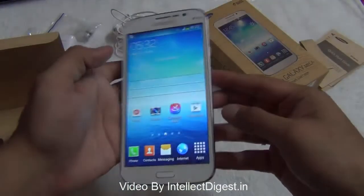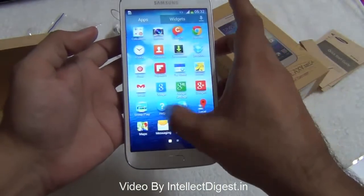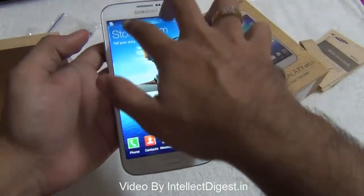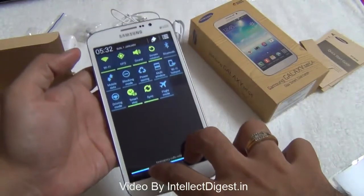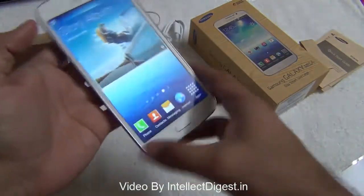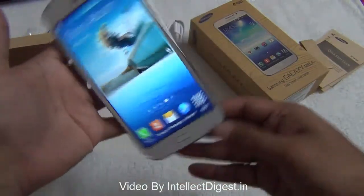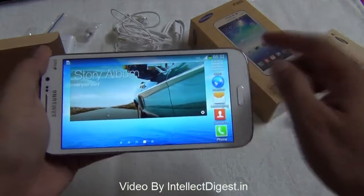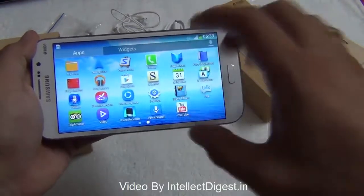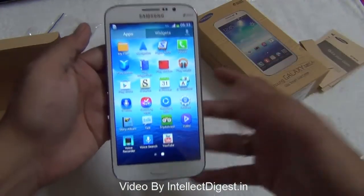This is the start screen of the Samsung Galaxy Mega 5.8. As you can see it looks really vibrant and the colors are coming out really nice. This is a TFT capacitive touch screen display with Android Jelly Bean 4.2 right out of the box. A two-finger scroll shows you a lot of toggles, while a single finger scroll shows some notifications. The software version is the same as we see on the Samsung Galaxy S4. It also gets some tablet-like features when you turn it — the home screen icons, application drawer, and home screen all rotate in landscape mode, which is not present in the Samsung Galaxy S4 and other series phones.